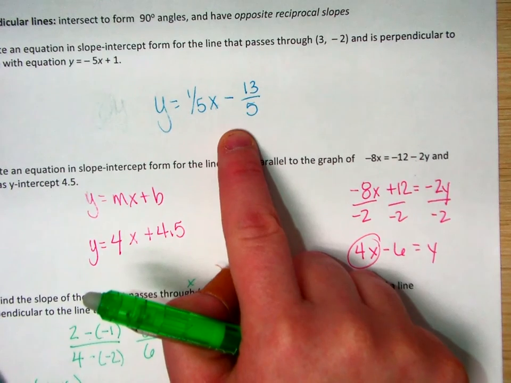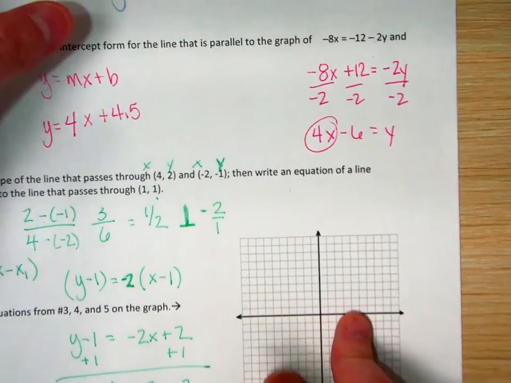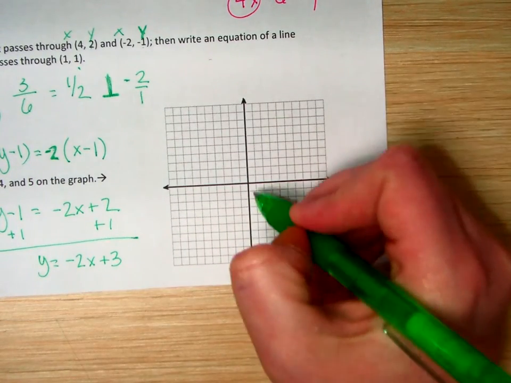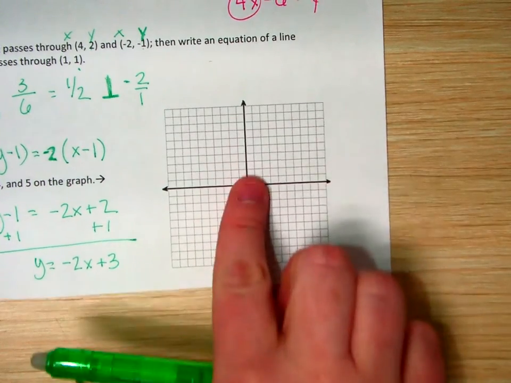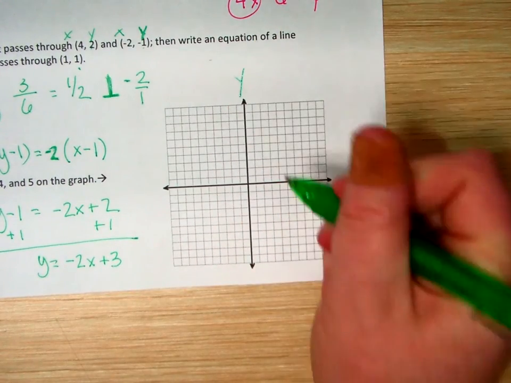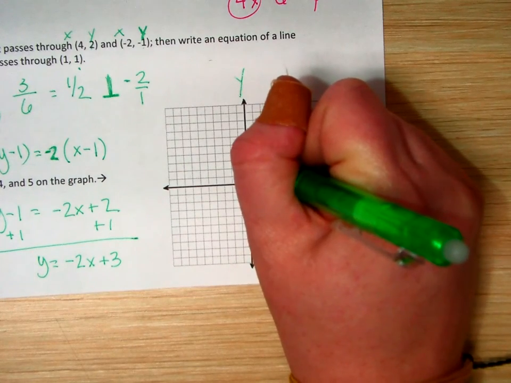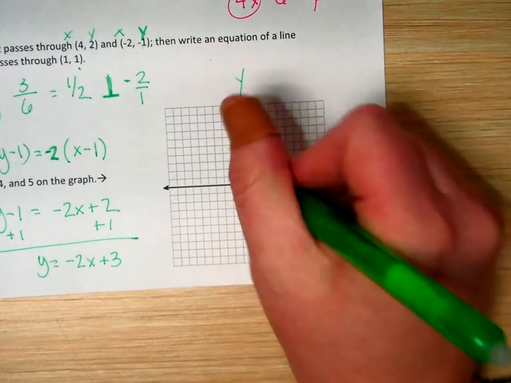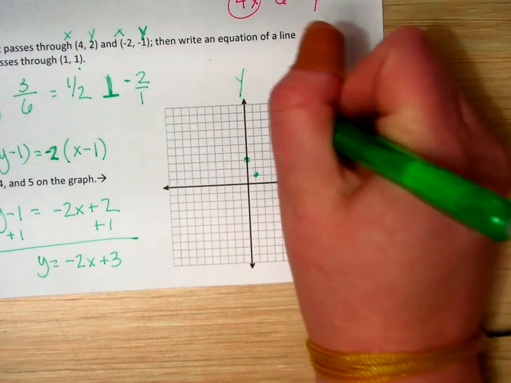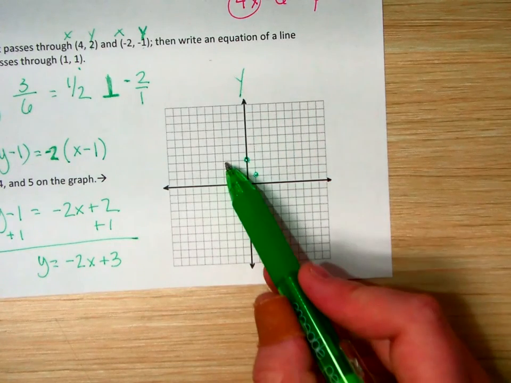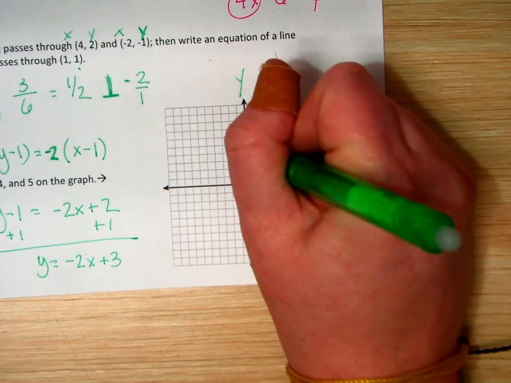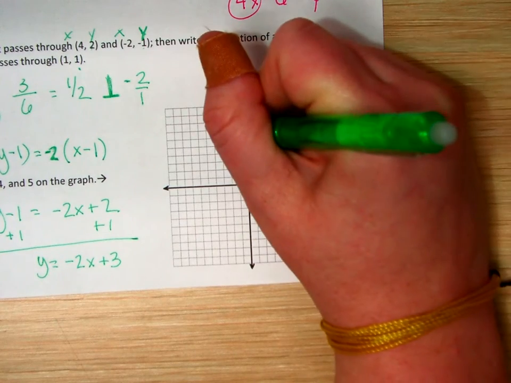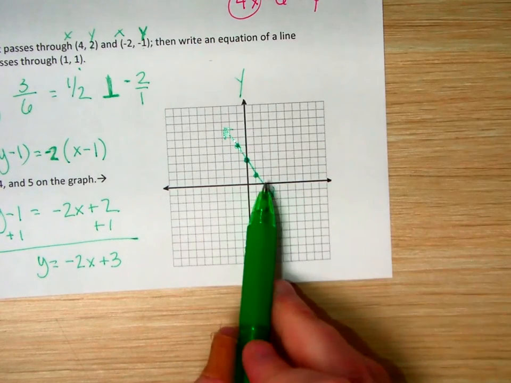So what I'm going to do is graph these over here. They are going to be color-coded. I'm going to take this first one and go to positive 3 on the y-axis. If you don't remember, y has a tail, it goes up and down. Go to plus 3, and then my slope is negative 2 over 1, so I'm going to go down 2 and to the right 1. Remember, negative slopes go toward the upper left-hand part of your graph. So if I go up 2, I'm going to go left 1, and then just sketch it. It doesn't have to be perfect, as long as you can clearly see points and I can see your slope, I'm okay with that.